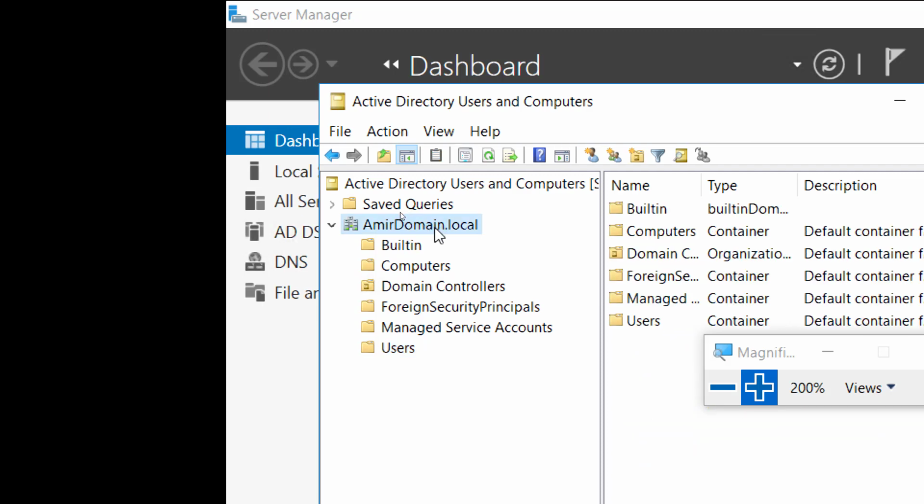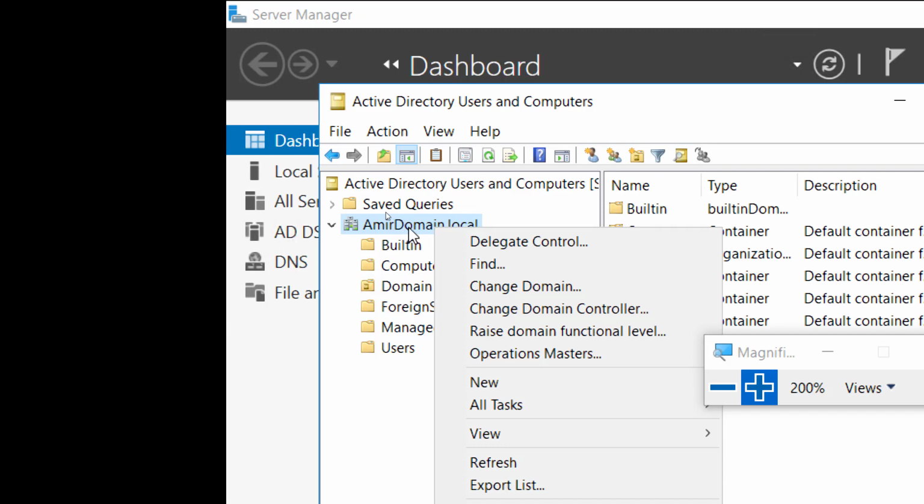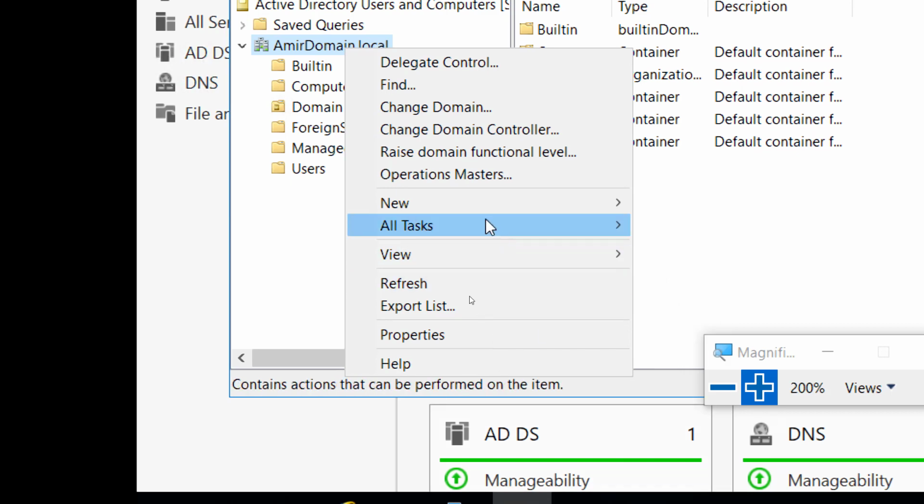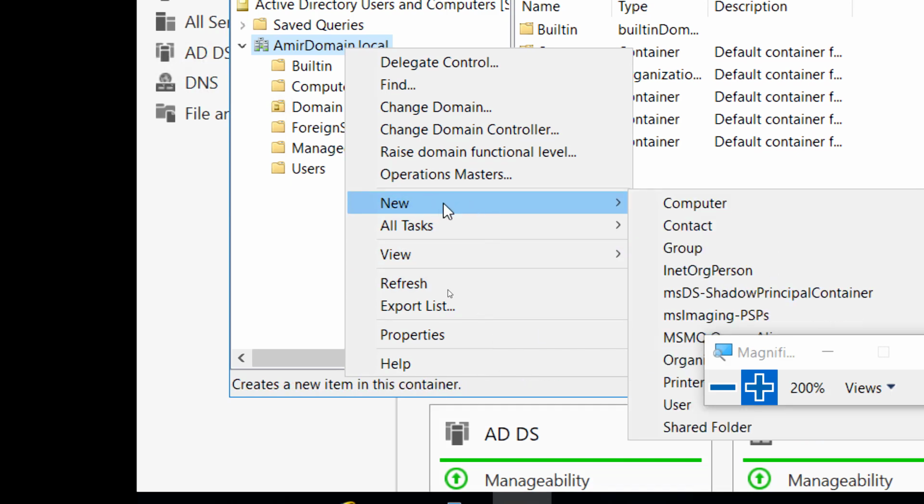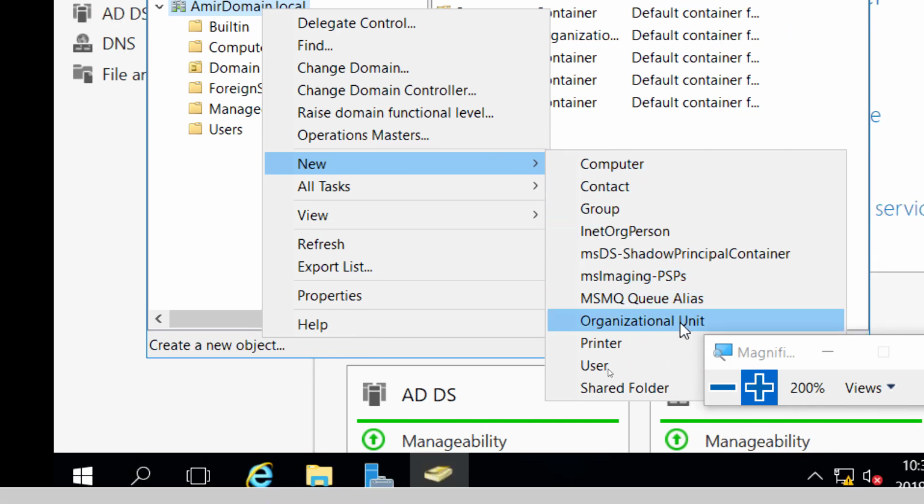Let's select that and right click on top of that. Once you right click, you can see New written there. When you click New, there is that Organizational Unit, a very long name. Nobody can miss it, right? Everyone seeing that? So once you see that, go ahead and click that. Why? Because we're creating an organizational unit.